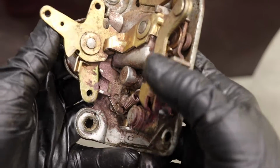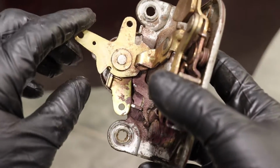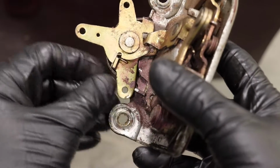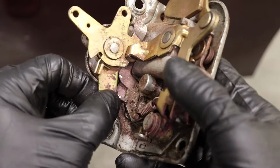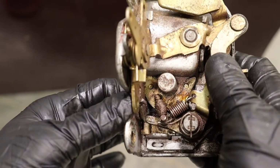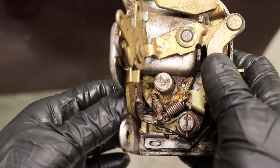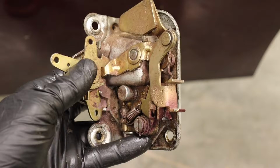Super cool. And then also, this guy is attached to the inner door handle, so when it's locked, you can't move it. And then when unlocked, you'll be able to move it. Now the spring's pretty strong, so I can't move it. And then the child lock in here just moves this piece. Simple, but crazy complex as well.